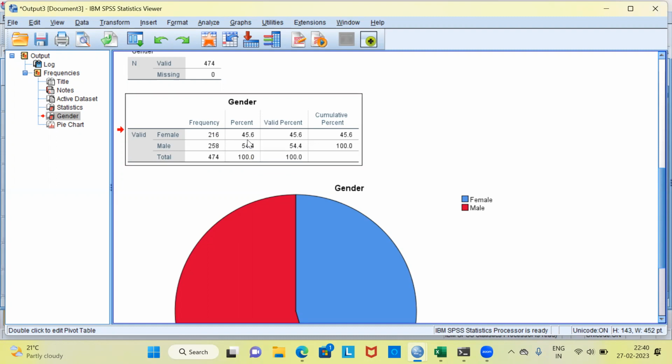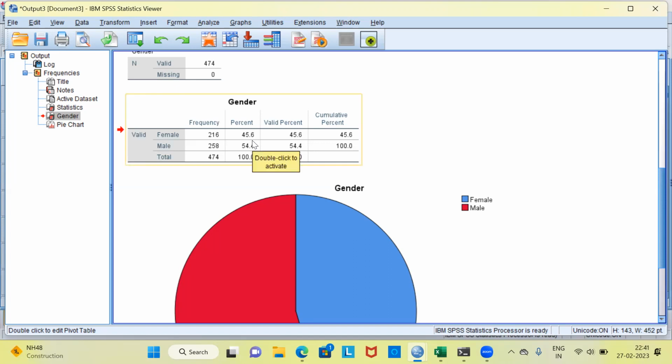This simply means that in this organization, we have 45% women employees working. Below this, you can see 54.4, which is roughly equal to 55%. This means that there are roughly 55% males who are working in this organization.